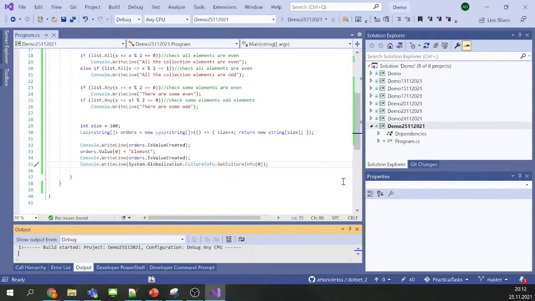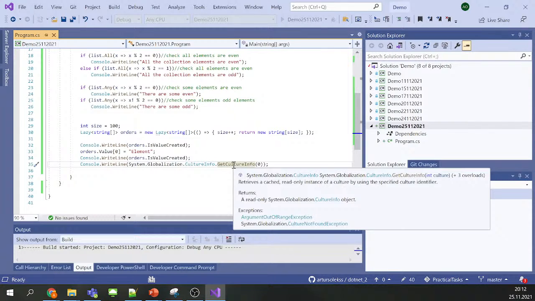It's just for fun, but even the information about the culture can be returned by the utility classes. I never saw this before, but about the culture, what can be returned? Let's see what it looks like.